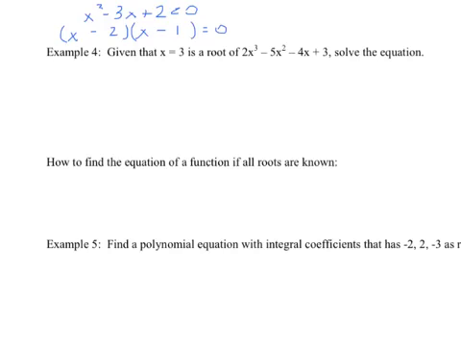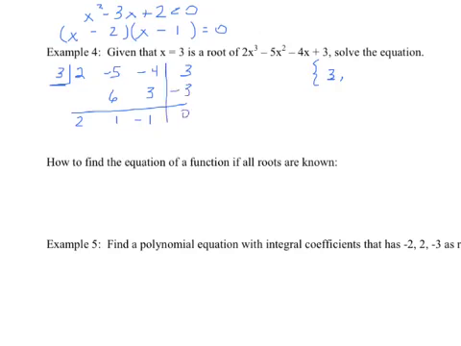So we are given that x equals 3 is a root. So I'm going to put my root in the corner, and I'm going to go ahead and start my solution set. Write down my coefficients, like so. And let's divide. Multiply, add, multiply, add. Okay. Good. I did that one right. Now, write down the depressed polynomial.